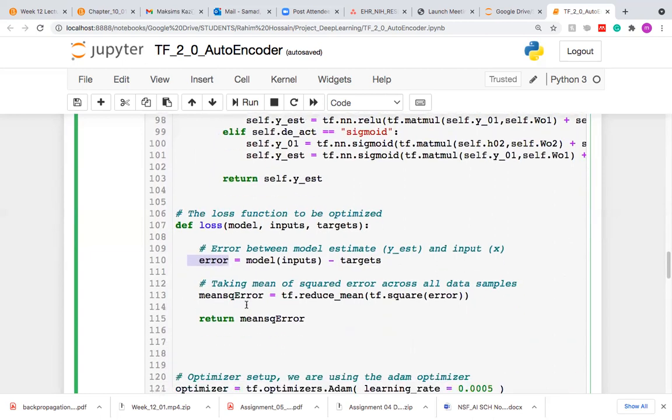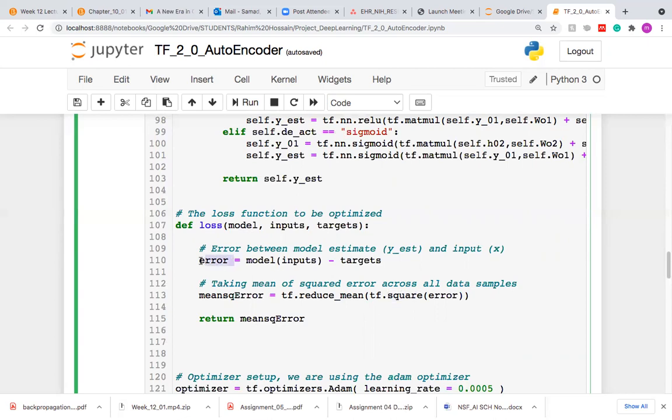And then this error will be a vector, because let's say you have 64 samples in a batch. It will calculate the error for each of those samples. So what you want to do is take the mean squared error across all the samples.